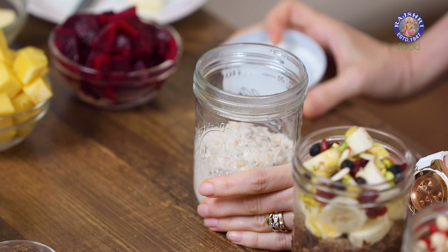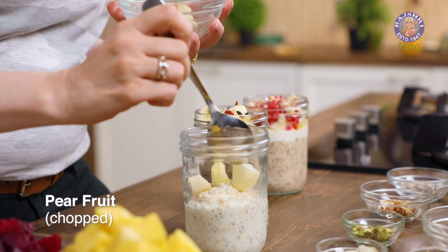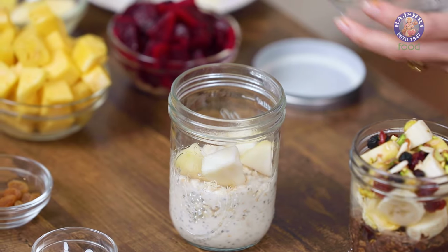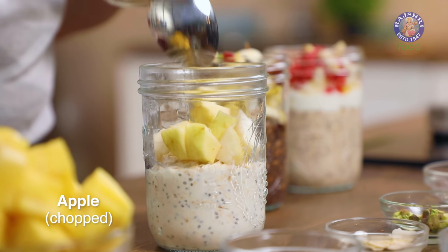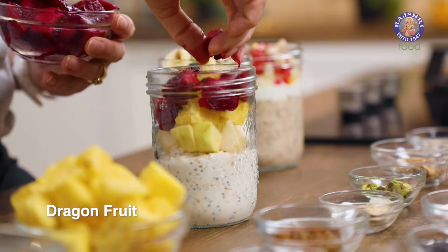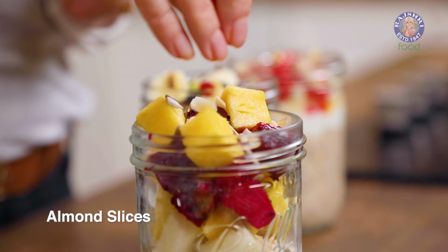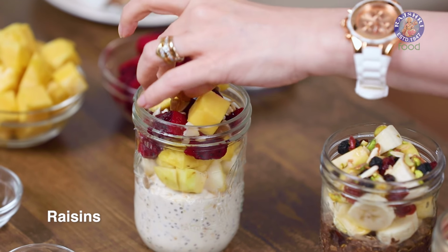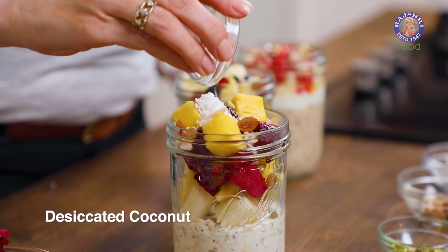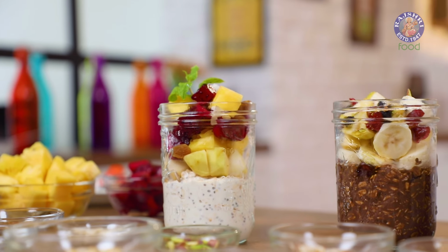This is the rainbow yogurt jar. So I have set the oats in yogurt and now I'm going to top it up with some seasonal fruits. I have some chopped pears that I used in the earlier jar, so let's just put them as well. Next, I'm going to layer some chopped apple, a few pieces of pineapple. I have some dragon fruit here, so I'm going to add some dragon fruit, some seeds, almond slices, a few raisins, a little bit of desiccated coconut. Just garnish it with a little bit of mint leaves just to make it pretty and fresh.